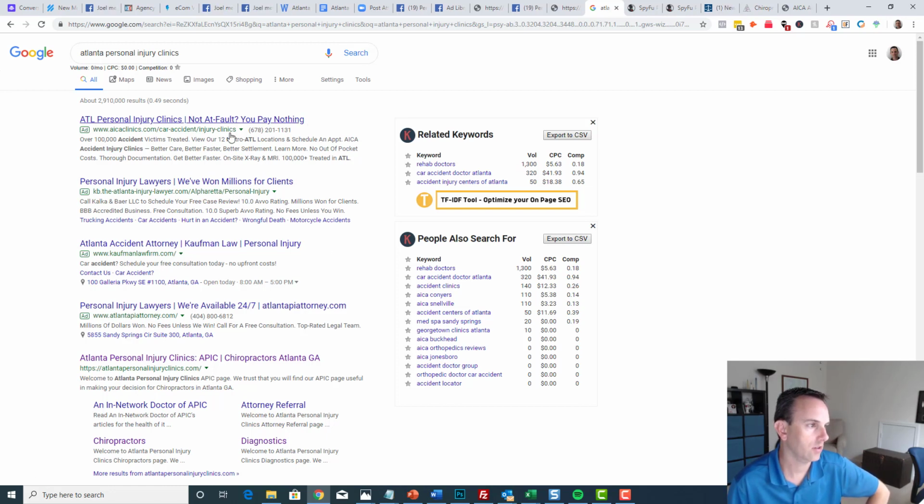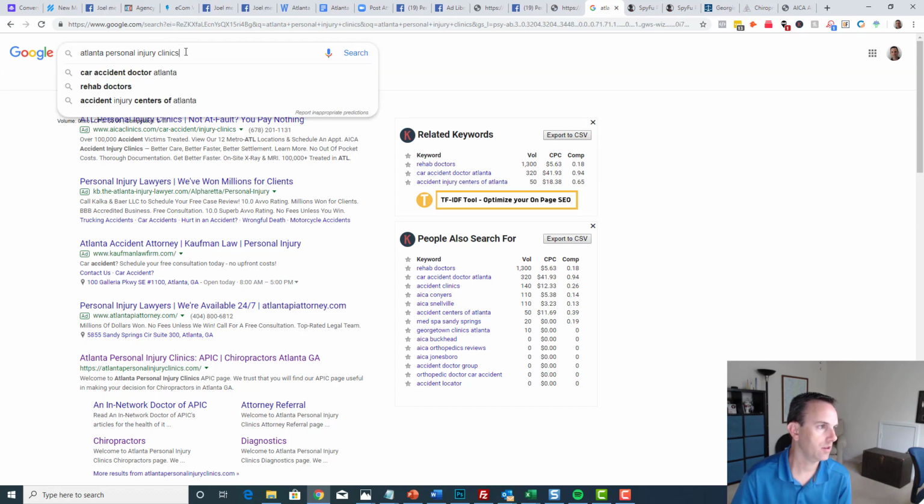And I have a tool that can show you what they're paying to actually be in these spots. Now, let me explain how these tools work. These tools are not precise. They are ballpark figures and they show you what someone might be paying in Google, but you really don't get the real data unless you're running ads in Google. So these tools give you a ballpark, but it's not set in stone. This is what the actual person's paying. It could be a little bit more, a little bit less. But either way, it gives you a picture.